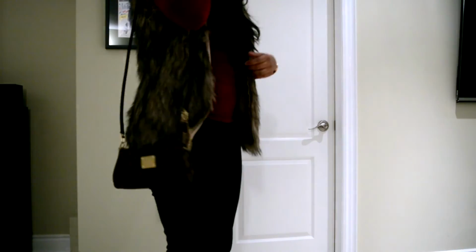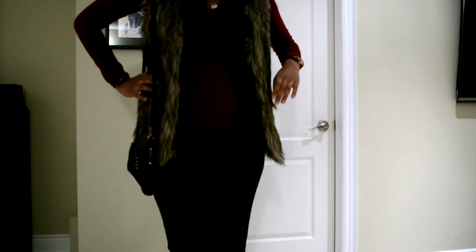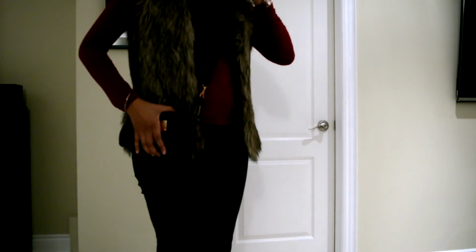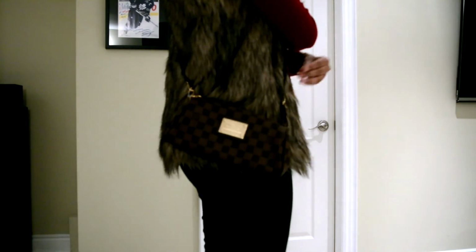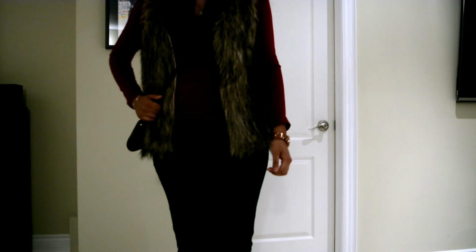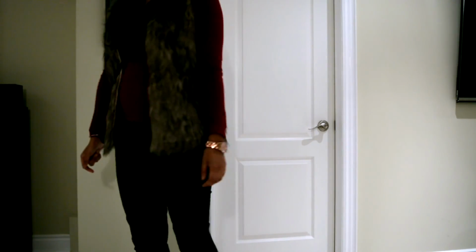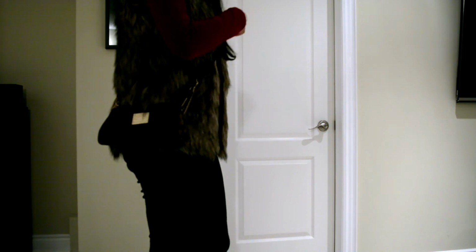So I'm a big fan of fur vests. So I just wanted to quickly do like a possible outfit. So just kind of, you know, with a fur vest, it looks really, really great. And the Damier Ebene print is just so great for the fall and the winter. Like, this is such a great fall outfit, I think. I don't know. What do you guys think? So there's the bag. I'm just going to kind of turn around, show you guys.